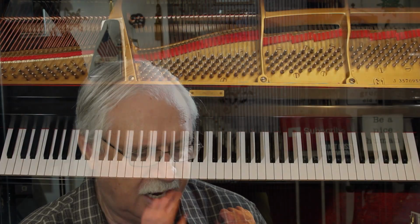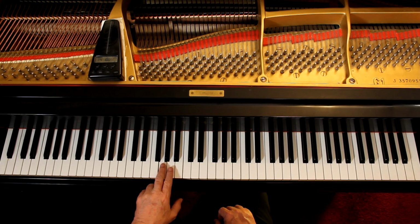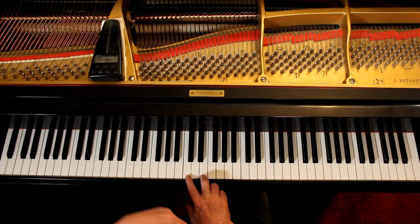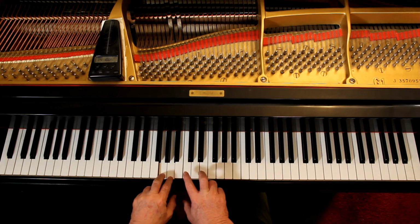And the blocked is when you play them at the same time, like measure 9. They're together. That's a blocked second. And then measure 10. That's a blocked third. Those, you'll learn to recognize them in the music. This helps prepare for stuff coming up. So let's keep it in mind for now.